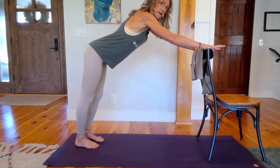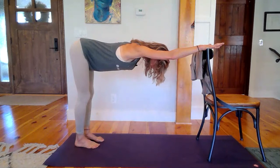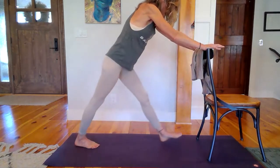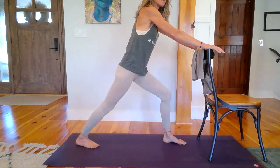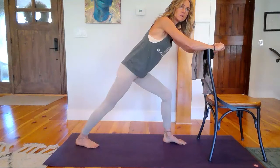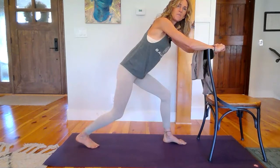Take it all the way back. Stretch the shoulders, especially if you're biking. Your shoulders are going to be rounded and hunched over a bike for long periods of time. You want to release the back, lengthen the spine, and then step the opposite leg forward. It doesn't take a lot of time to do this. It really just takes some effort and some awareness.